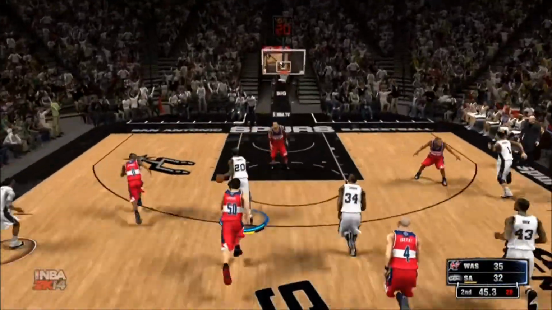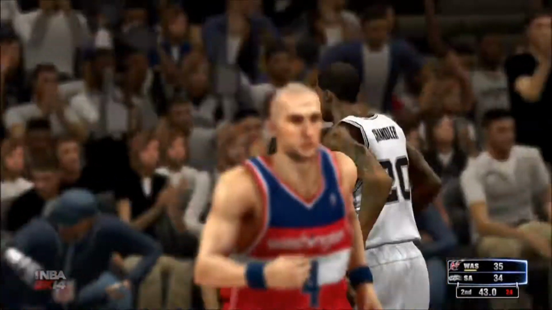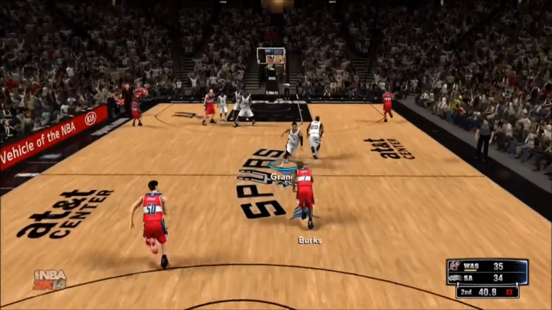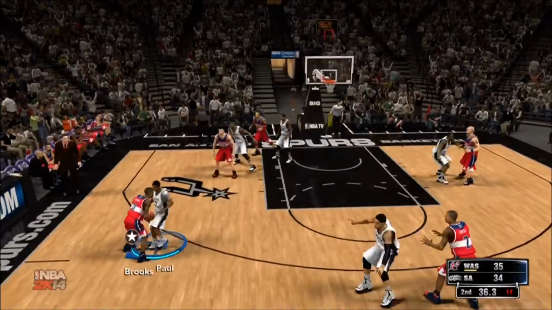And here's the break. Here's Chandler. Blanketed by the great D. Fights inside to the rim for the layup. I guess you're just going to keep taking it to the paint. A 1-point Wizards lead. Washington's gone 2 of 3 when they've stepped beyond the arc in the second quarter.